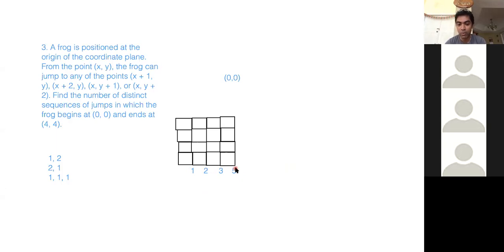Because if I think about the ways to get to this point, I have to either have found some way to reach here first, then there's 2 different ways of reaching here, and then just put a 2 jump at the end of this, or I have to find some way of reaching here and put a 1 jump at the end of this. And note those will be different sets, right? There's no overlap there because one of them ends in a 1 and one of them ends in a 2. And those are the only ways to reach this point. So I can count the number of ways to reach here by adding up the number of ways of reaching these 2 points, because those are the places I can do 1 step to reach this point. Does that make sense?